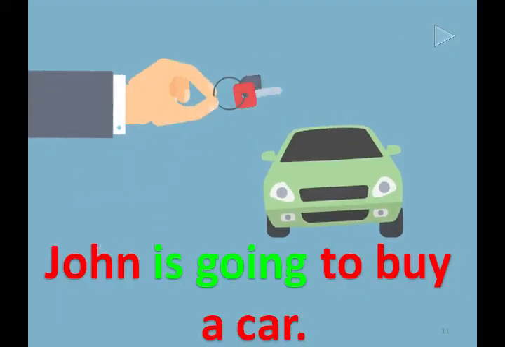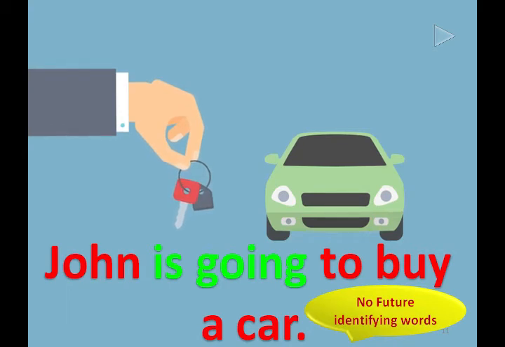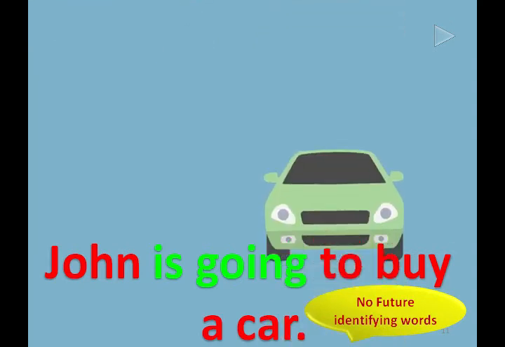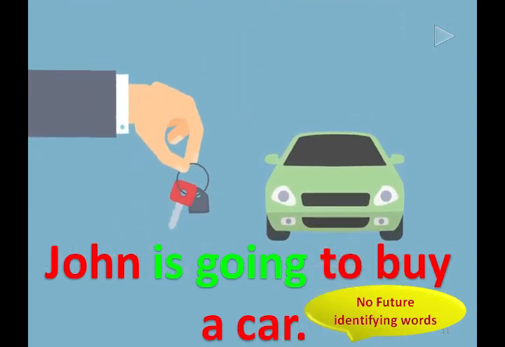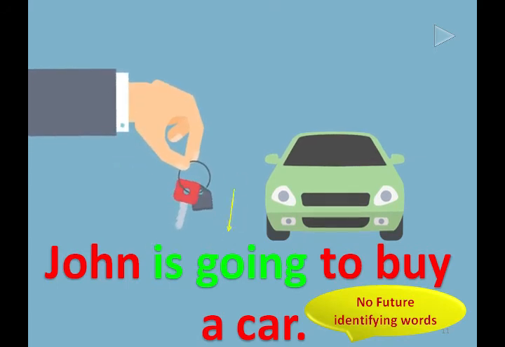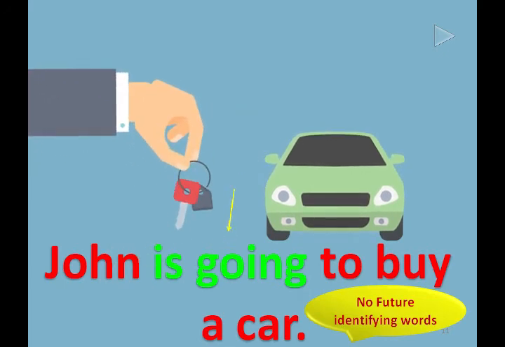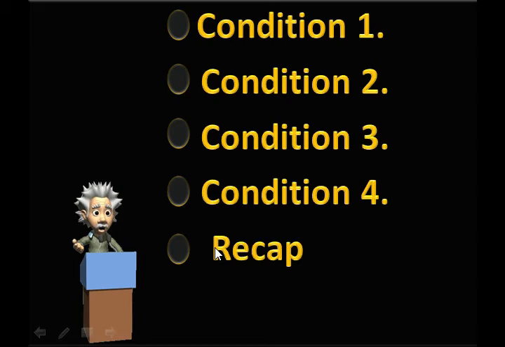Now what the example says, John is going to buy a car. Okay, John is going to buy a car. Now, buying a car by John is not fixed. That is why we are using present continuous tense. And the second identification of this statement: first we have seen that there is no future identifying word in this sentence, and this is not fixed. And the second one is the use of am, is, are with the fourth form of verb. Again over here the structure is subject plus am, is, are plus V4. So if this is the structure of a sentence, we can easily identify this sentence is written in present continuous tense.